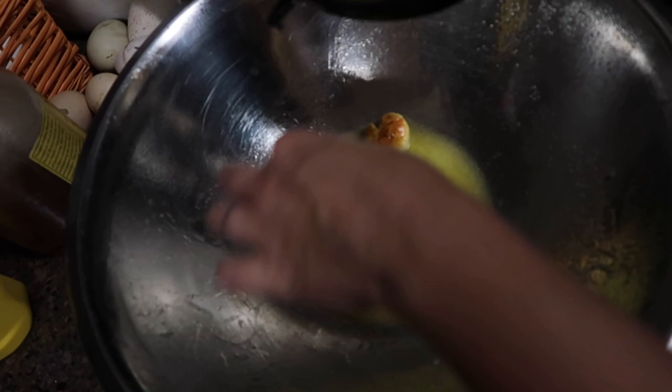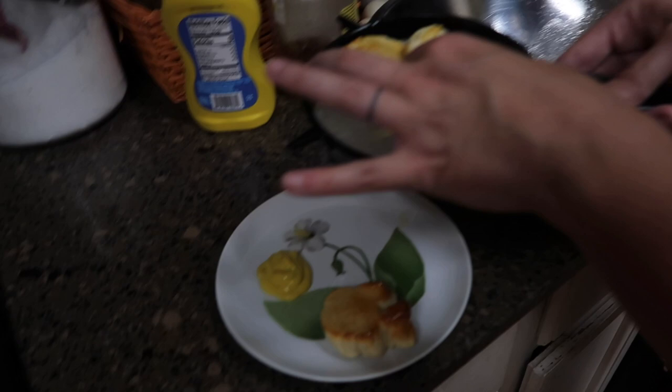Yep. Let's put them on this plate. They're good and soft still. And I don't play with soft pretzels because they have to be like the ones in the mall or else they're not good. And these are super doughy and nice crusty outside, super soft. Definitely a recipe to try.